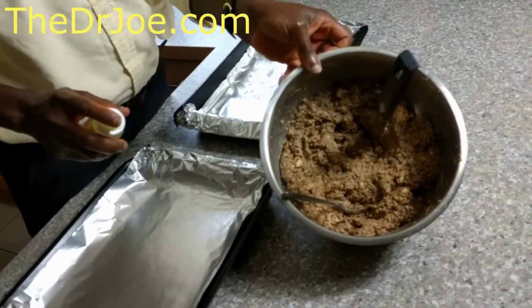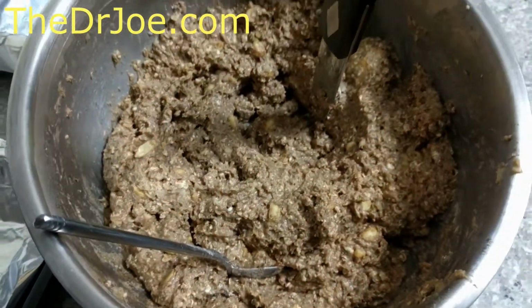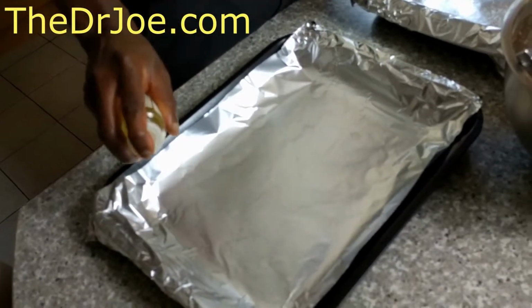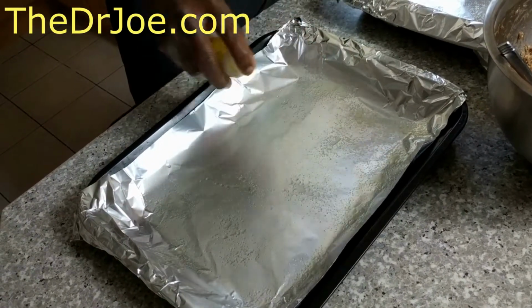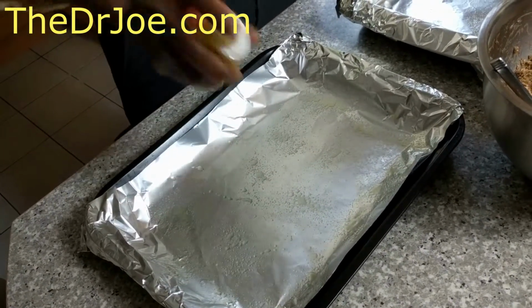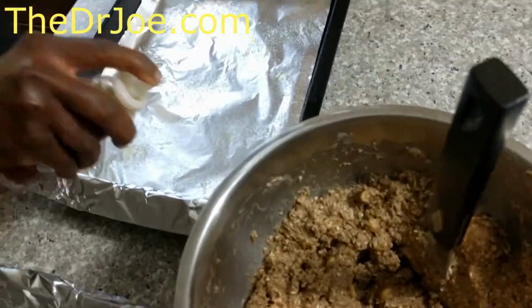Here is the final paste of the banana cookies. This is what we're going to be baking. So the next thing is to just mold them and put them into the baking tray. One of the things I do is I just use the oil spray to line the foil to prevent the banana cookies from sticking onto the aluminum foil when they're ready. So I just do that. Same thing for the other one. I've already lined this one earlier on.